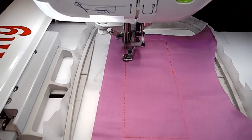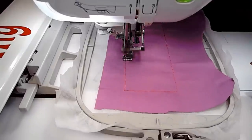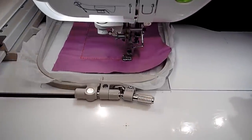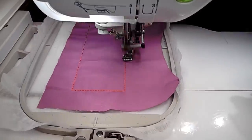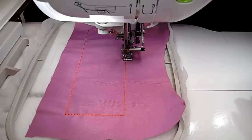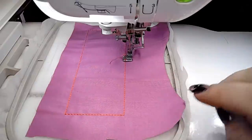You're not using any batting, right? No batting. I suppose you could, but there's a lot of stitching on it. It should be fine. Okay, so we're down. We're not going to trim it right now. We're going to save all the trimming till the end.